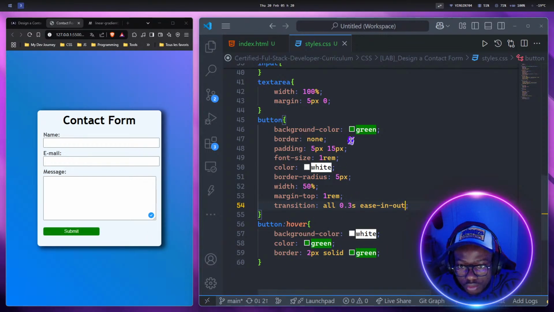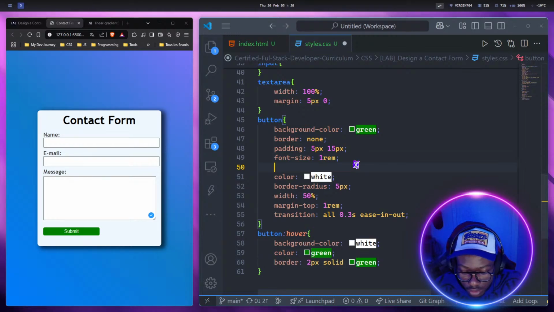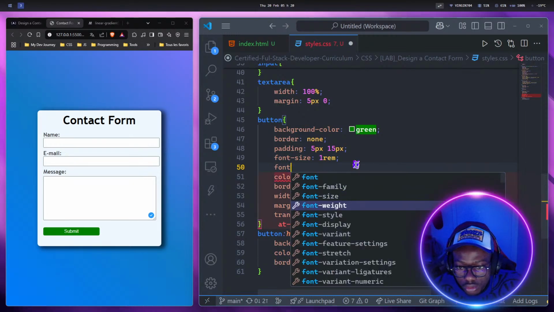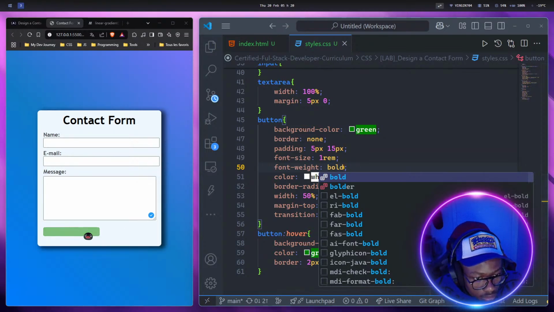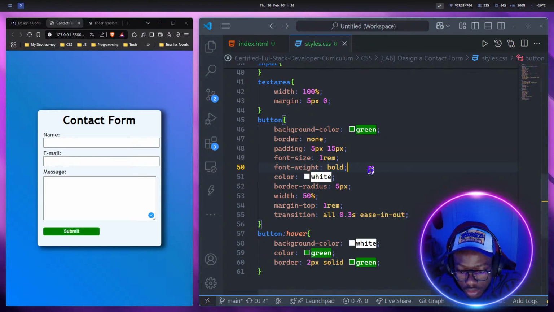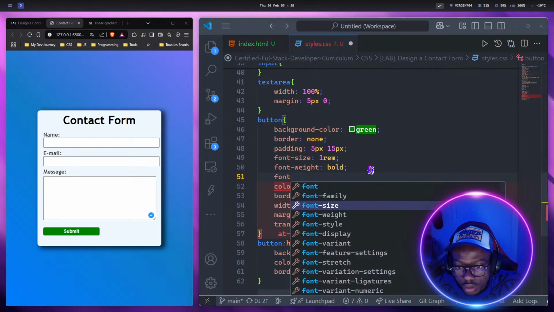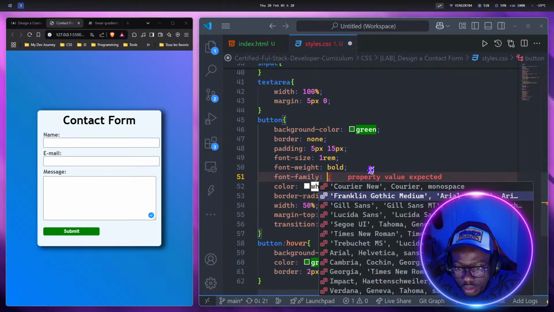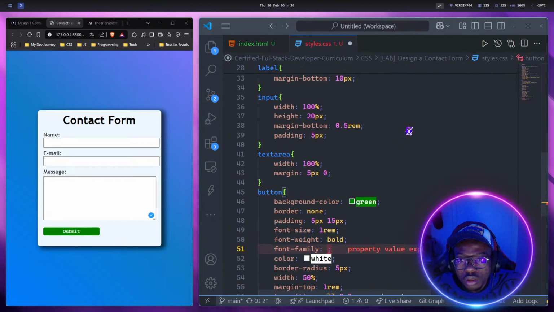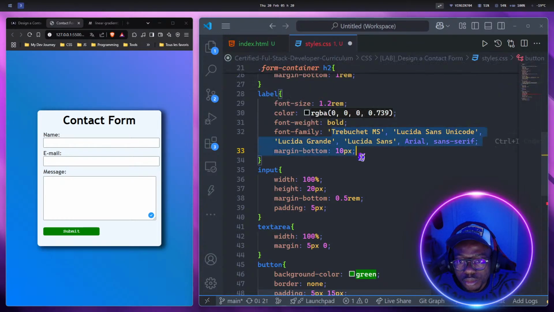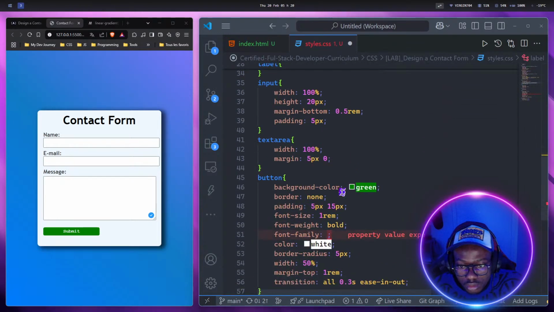Okay. Font family something. No, let me use this font. Okay.